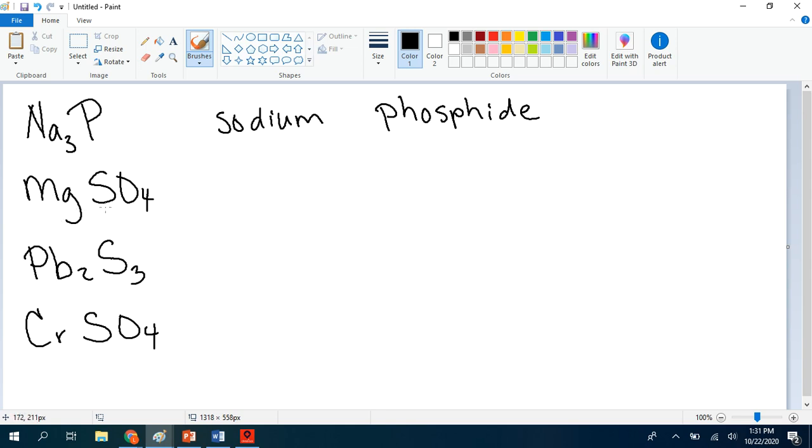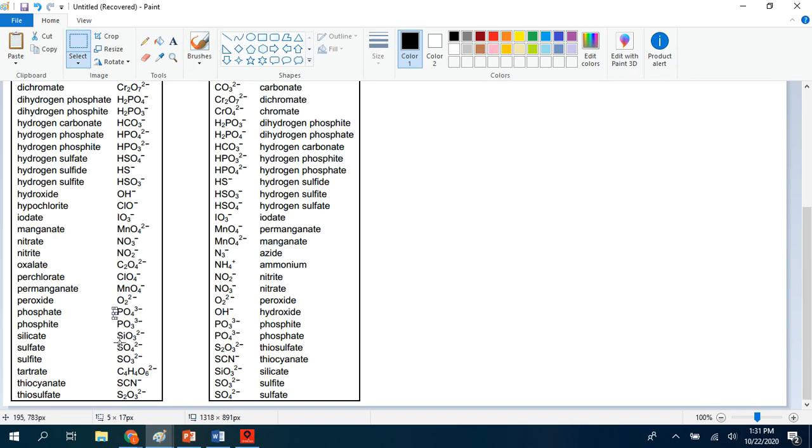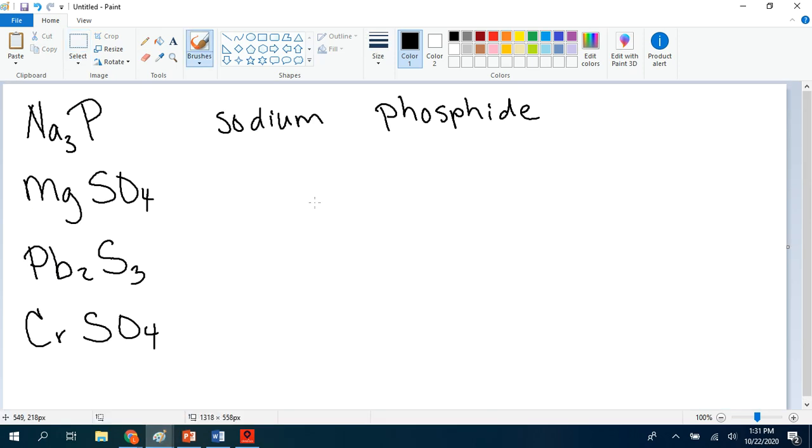All right, if you see a formula that has more than 2 elements in it, like this one has 3, magnesium, sulfur, and oxygen, that's your clue that there's a polyatomic ion in there and you need to go find it, okay? Well, you'll have your list to compare it to, so you'll have this to look at, okay? Well, I can see that that one is this one right here, sulfate, okay, SO4. So that's sulfate. So Mg is magnesium.